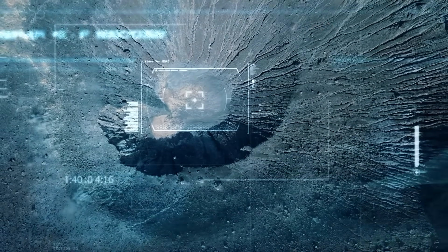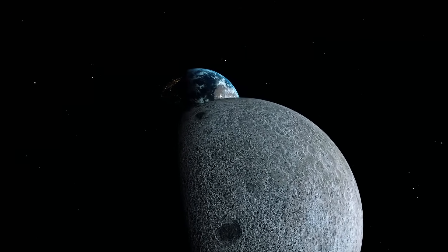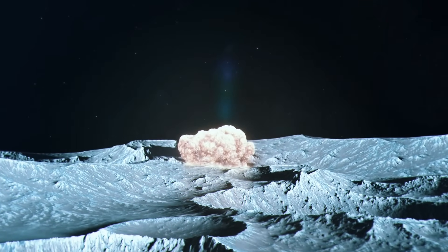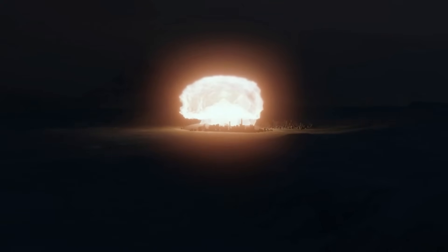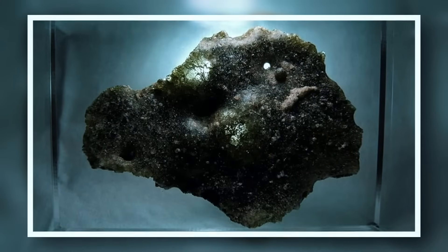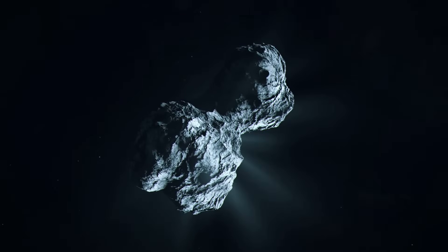Similarly, physicist Walter Freeman from Syracuse University suggested the substance could be glass created by the intense heat and pressure of a meteor impact. He explained that lunar dust might have melted into glass due to the collision, as meteorite impacts are among the few active geological processes shaping the moon's surface. Freeman noted there's a precedent for this on Earth — at the site of the first nuclear bomb test in New Mexico, a glassy mineral called trinitite formed due to the heat, and similar formations occur around meteorite impacts.